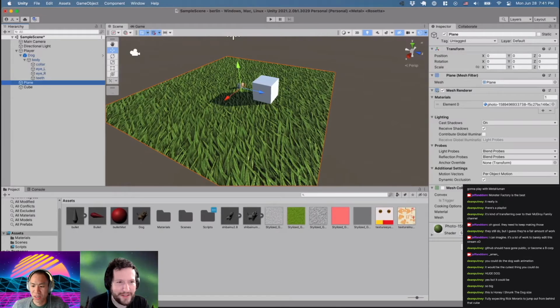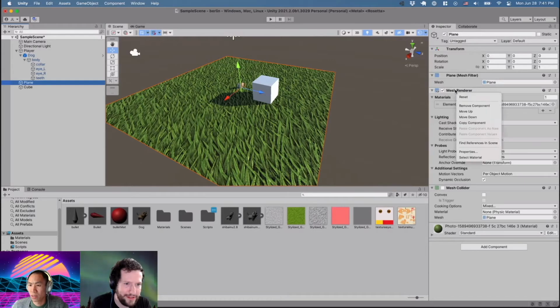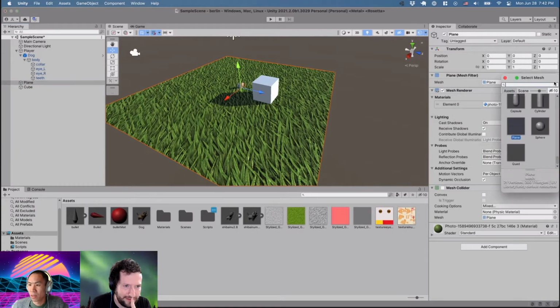I'm kind of curious if there's some magic happening behind the scenes while it thinks it's a plane. How do we change the mesh? Under the plane mesh filter, click the circle to the right of the word plane.